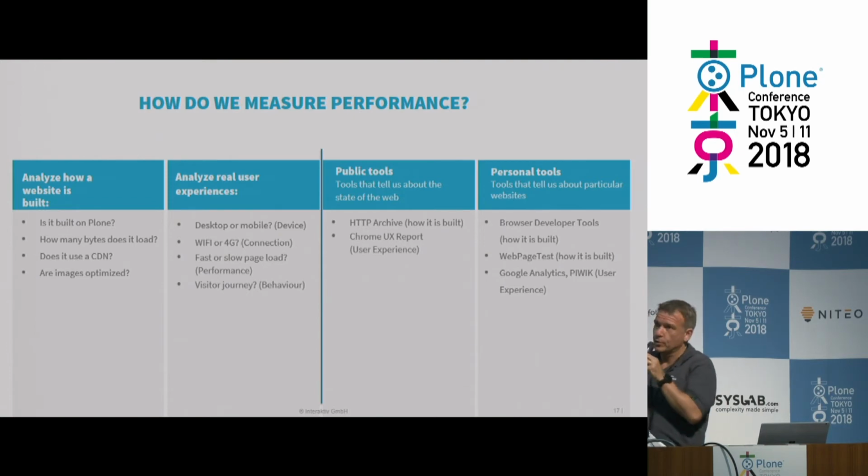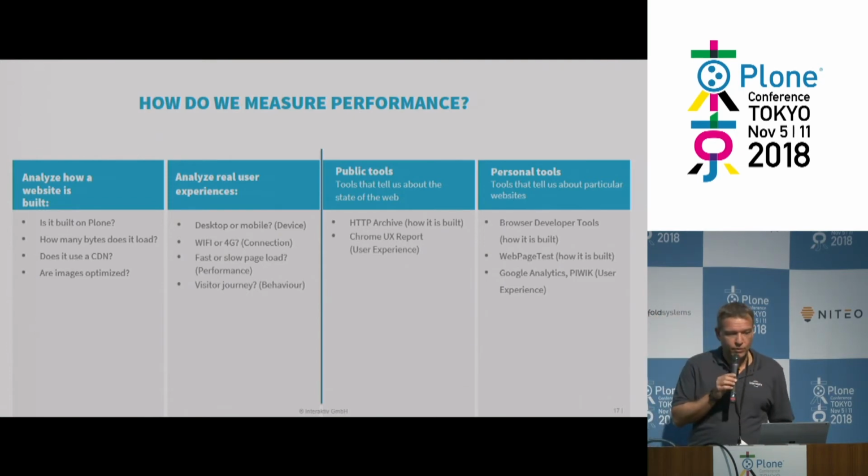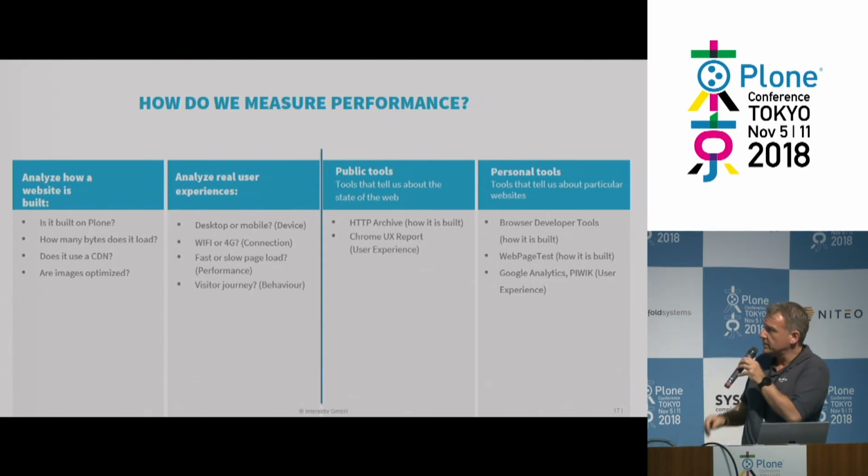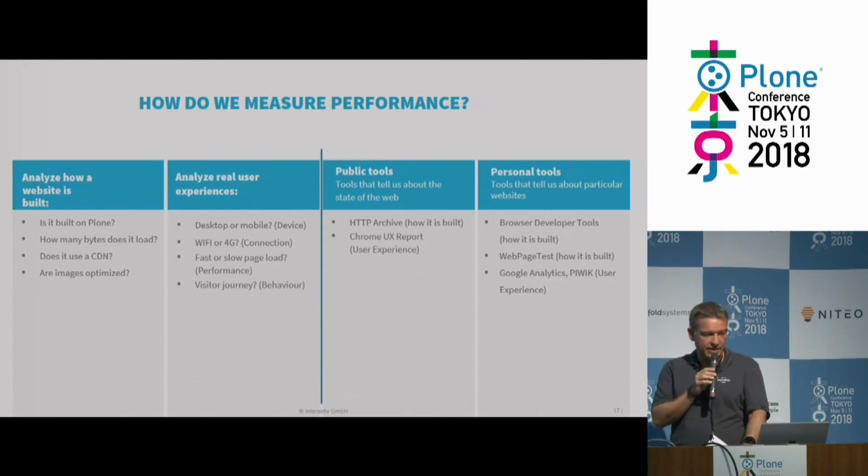And then you have the personal tools. Those you probably all know. You have your browser developer tools, where you can see the network connections, for example. You have webpagetest.org, where you see how a website is built. And of course, you have your personal analytics, Piwik or Google Analytics or whatever. So this is the tool set we use to analyze how performant Plone as a system, as an ecosystem is.